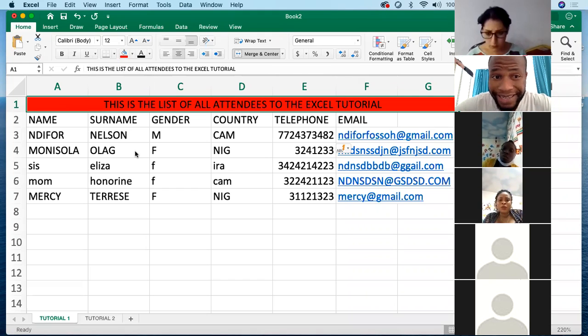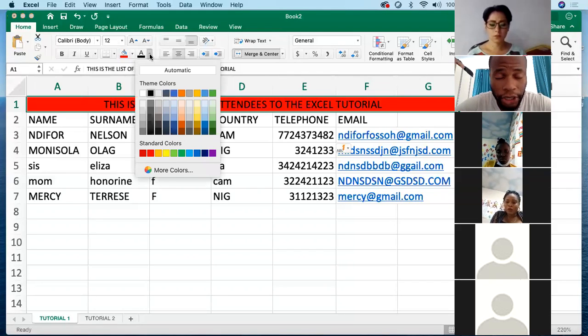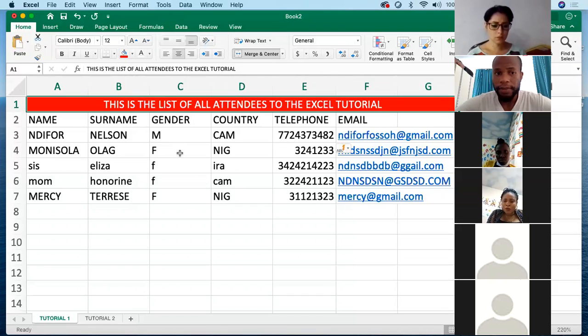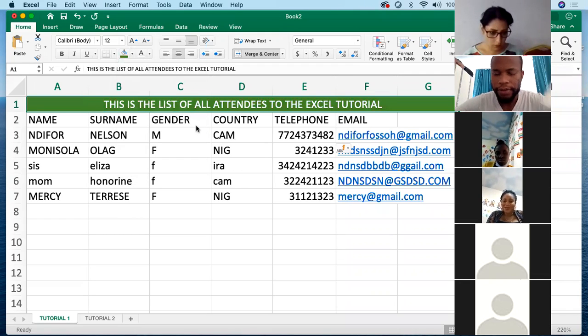I could choose to change the text color. You see where this A is, this is text color. It's just like Microsoft Word, and if you have used Microsoft Word, you'll be familiar with most of the things you're doing right now. So I could come here and change the color of the text. Now my color, which is black there, maybe you don't like black, you want white. I can put white, you see? White. But I don't like this red. Red is too dangerous.